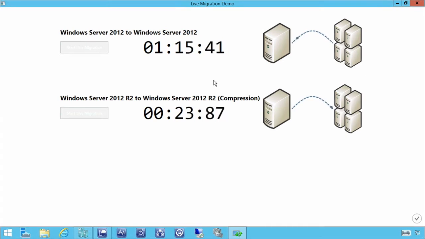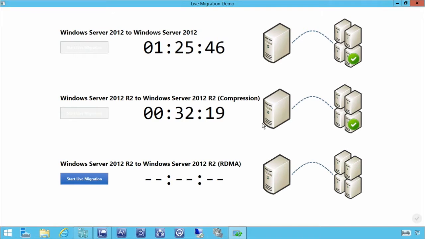It's using the standard TCP/IP, but it's compressing the data that it wants to move across the network. And what you'll see is the time it takes is significantly shorter than that of, and it's finished already, the same VM, 125 from 2012 to 2012, 32 seconds for the same VM. Almost a third. Yeah, not far off. But we could have stopped there, as Simon said. But we wanted to utilize and harness the SMB protocol, that storage protocol that's gone through so many improvements now in 2012 and R2, and utilize that for live migration and enhance it even further by using the RDMA connectivity.